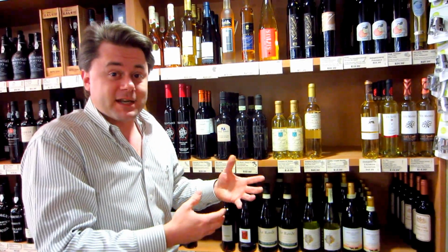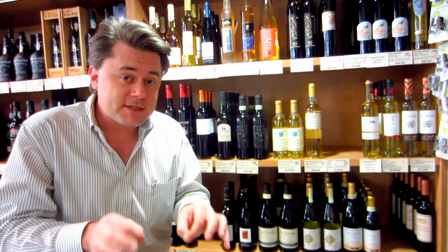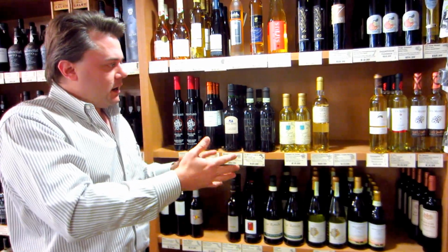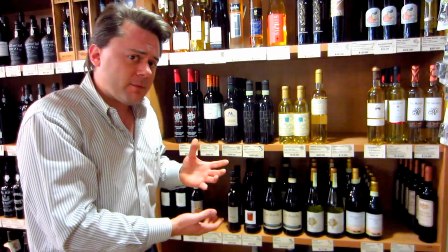that you can serve this instead of dessert if you don't want to make a cake, or if you want to keep things really light and simple by just serving a little bit of cheese and fruit after a meal. These make a wonderful accompaniment, and they're oftentimes forgotten. So if you're going to a dinner party, these would be a wonderful thing for you to bring.